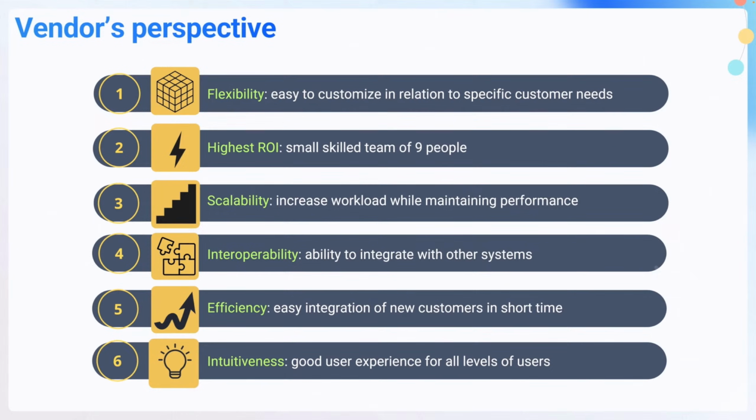This slide shows the advantages of PowerServer from the product owner perspective. A small company that offers specialized consulting services in healthcare is selling Alphabox licenses based on the software as a service model. I asked them to contribute to this presentation by listing why this project is a success story, and they came up with a number of adjectives like flexibility. It is no surprise considering the code is in PowerBuilder, so super easy implementation and customization in relation to specific customer needs.